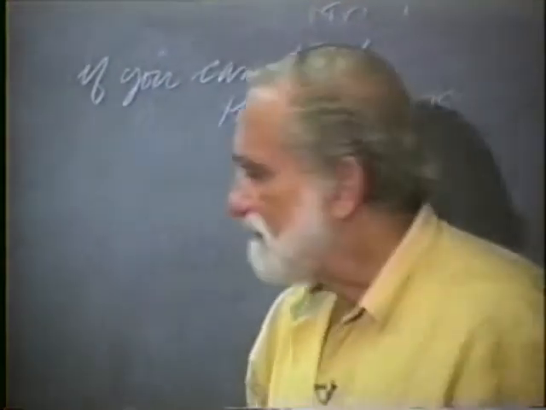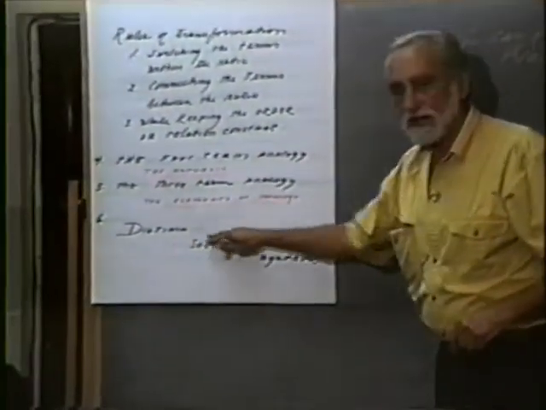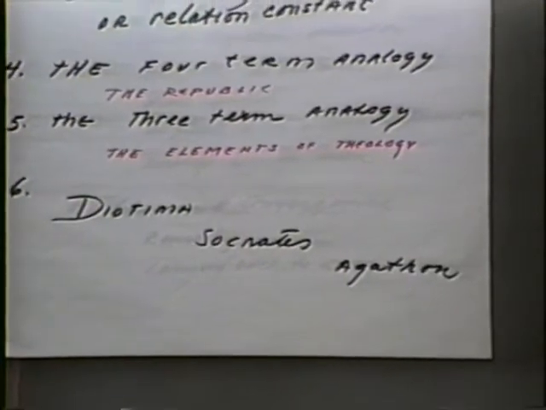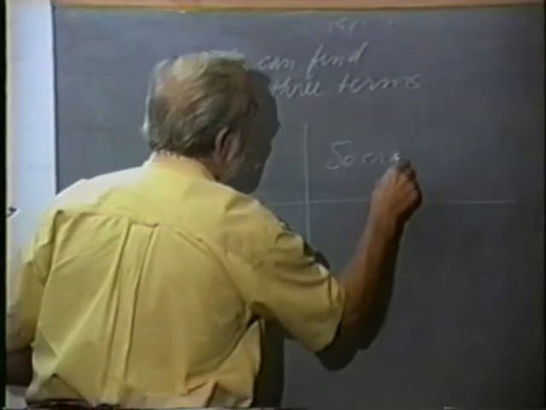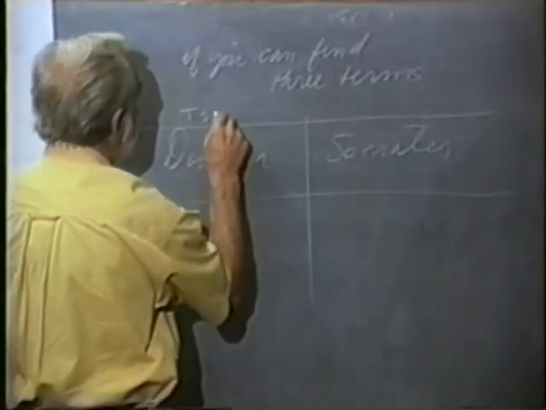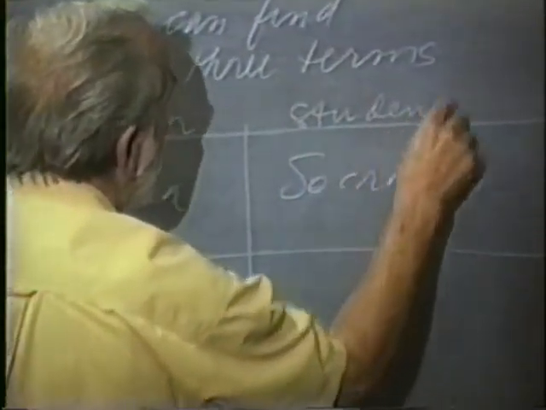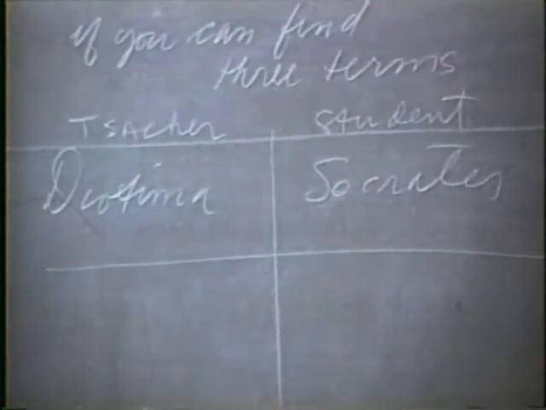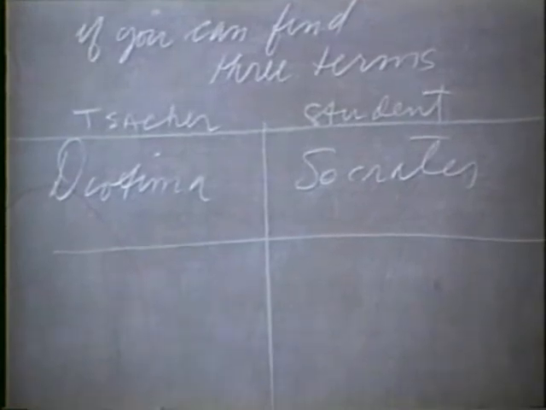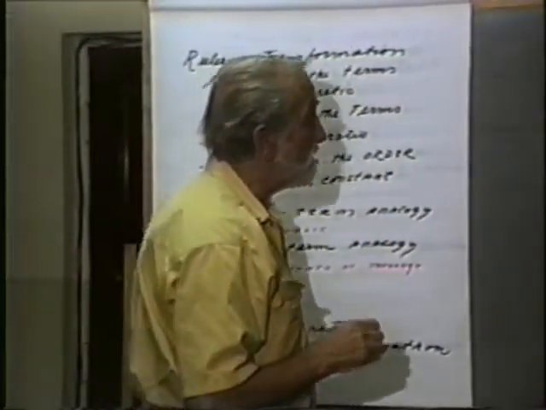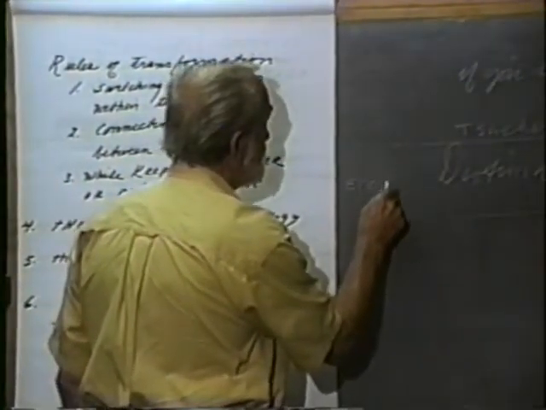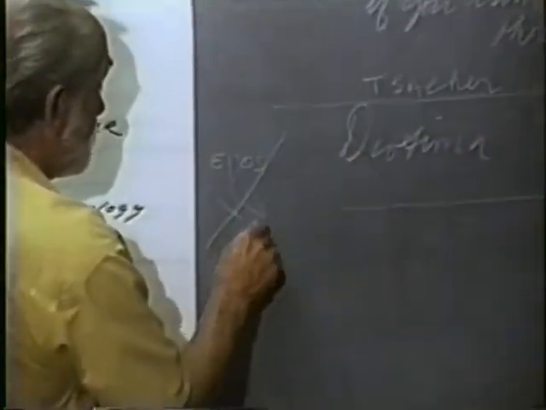Now, who does that? This comes from Socrates' symposium, Plato's Symposium. All right, let's take a look at it. He arranges his terms into a mean analogy. His teacher was a woman, Diotima of Mantinea. Therefore, she is the teacher, he is the student, and she takes him through a whole dialogue that took quite a bit of time, over and over again, exploring the nature of love and its relationship to ultimate reality. She develops what we would call today an intellectual yoga, a very fine one based upon eros. So this dialogue shows eros and its relationship as a yoga to reach a glimpse into the nature of ultimate reality.